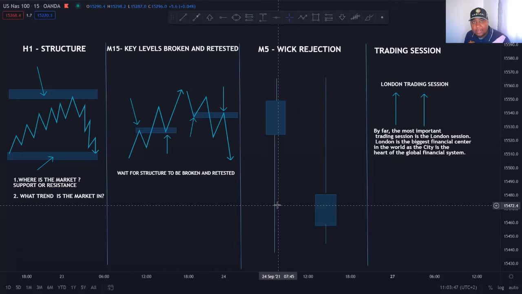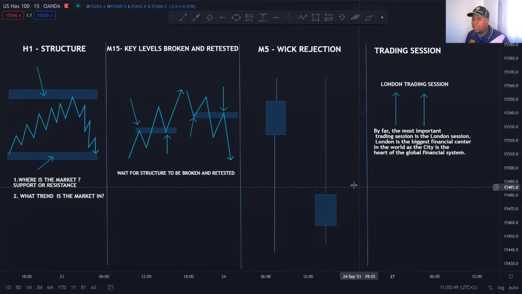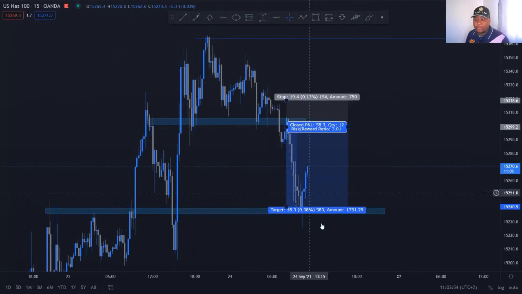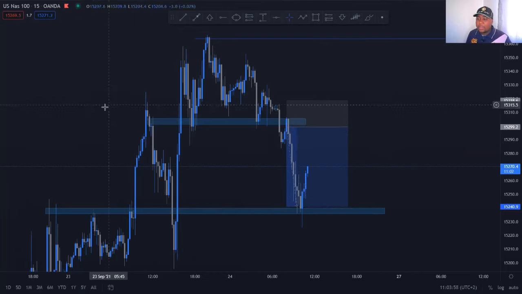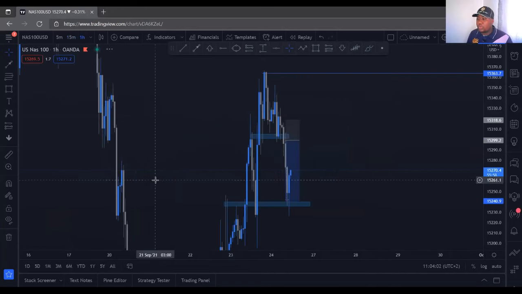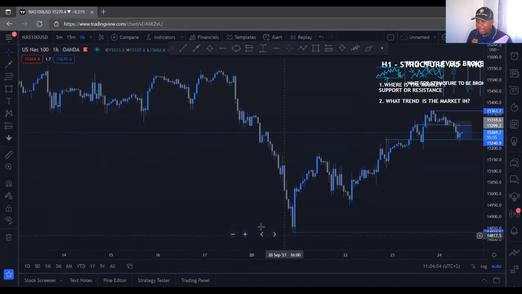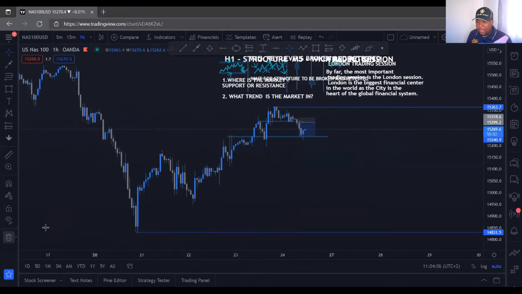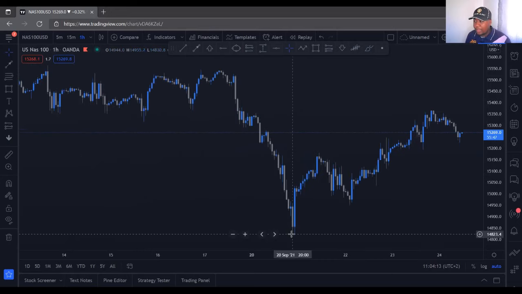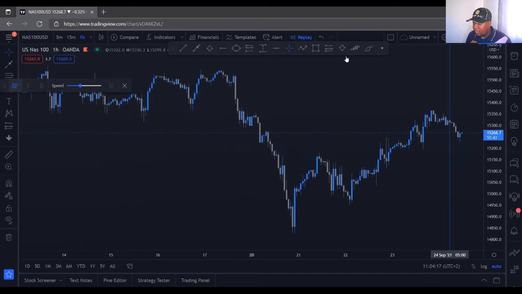Okay, so I'm going to be showing you right away what I mean by that. I had a beautiful trade here in the morning, of course, right now it just hit take profit and it just reversed. And I really want to show you how this actually took place. So we want to go to the 1 hour time frame, and I just want to show you how this really came about. As I was saying, you want to go here where it says reset chart, and there we go. I just want to show you how the markets were in the morning.